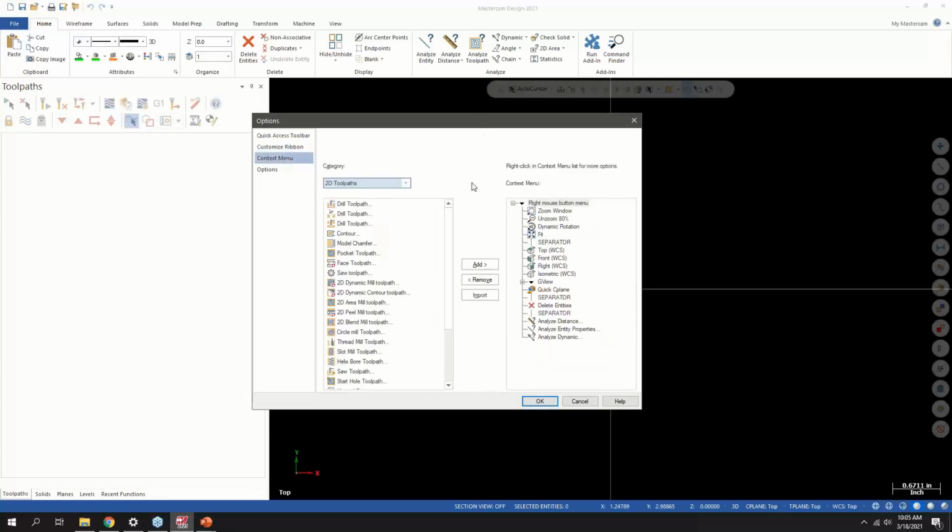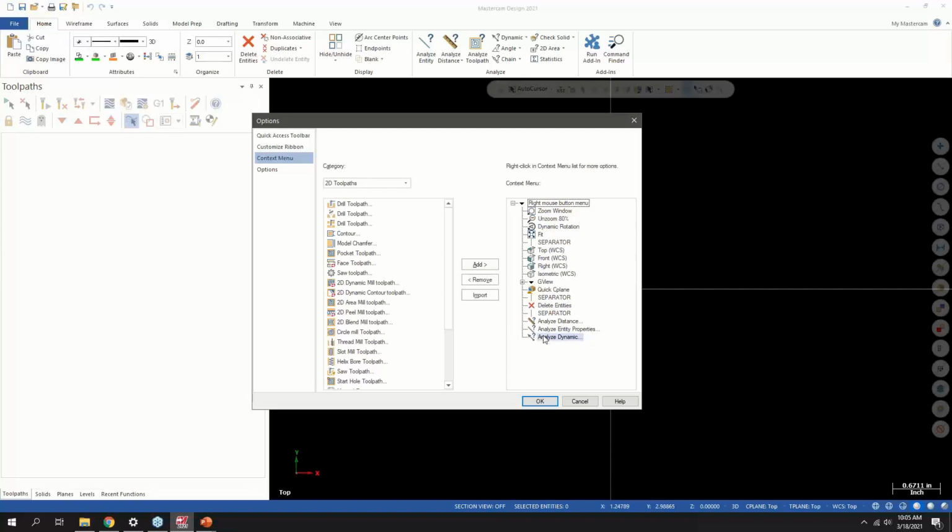The next one a lot of people like to customize is the context menu. So mine is pretty close to default. The only thing I add is Analyze Dynamic to my right-click menu because I get a lot of solid models from customers and I have to start figuring out dimensions, how I'm going to approach programming a part for a demo.